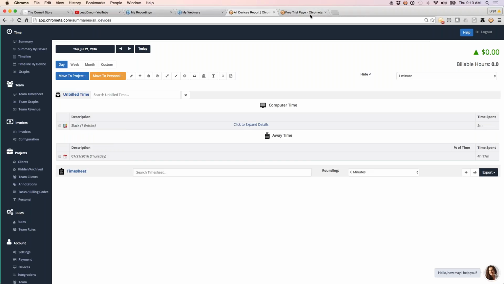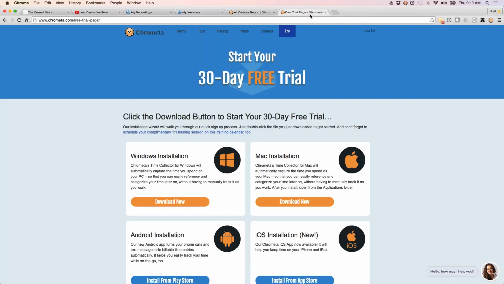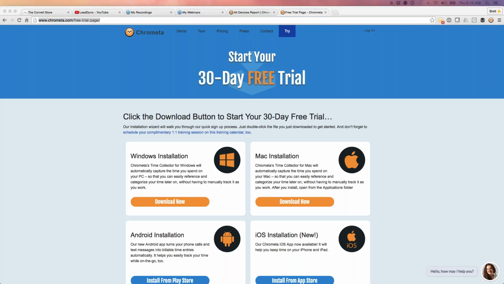Okay, so we're at 9:10, so 10 minutes in. I'll close by showing you how to add additional devices or get started on the free trial if you have not already. That's going to be from our free trial page right here. This is where you can add an additional device in terms of time tracking to your account. So if you want to get some PC tracking going, or an additional PC or additional Mac, or get our mobile apps going, this is going to be the page for you. Okay, happy to take questions, so let me take a look and see if we have any in here.